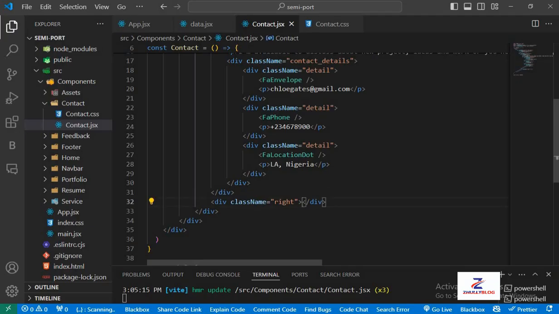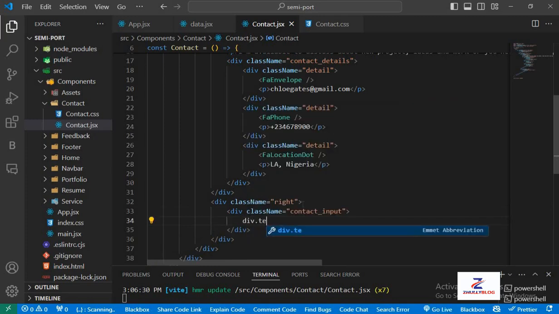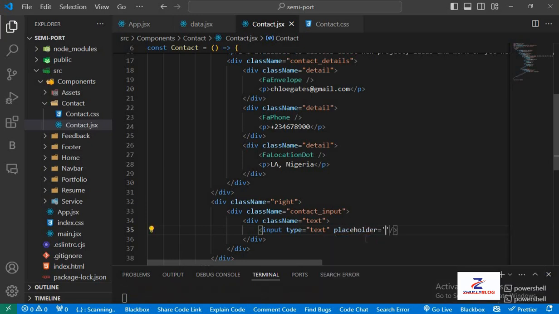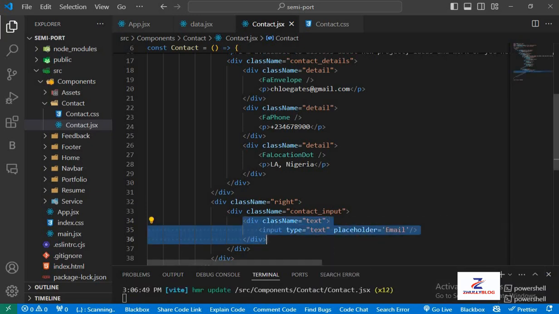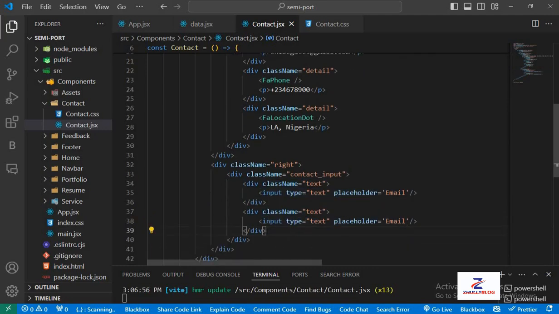So on the right side, we're going to create another div tag, and we'll give it a name, container input, which is going to contain the text input, and we're going to give it a placeholder of email address. Copy, paste, we'll change this to subject.